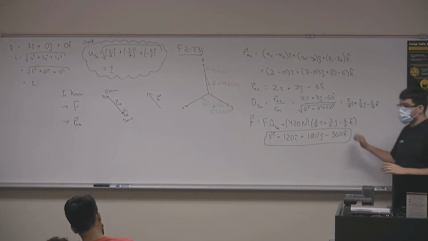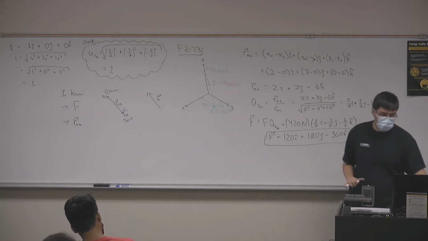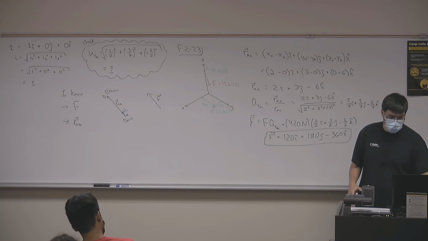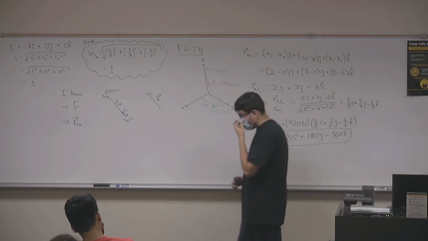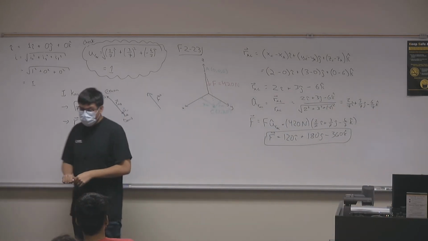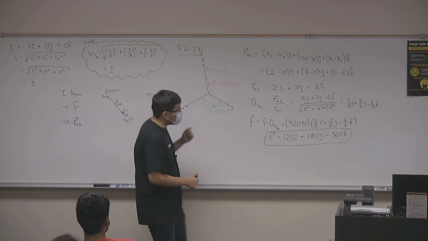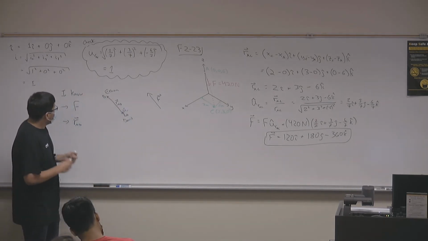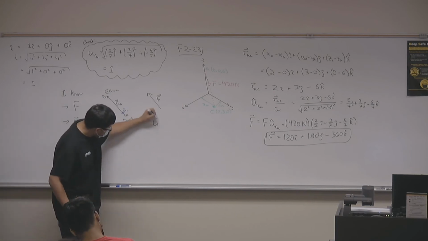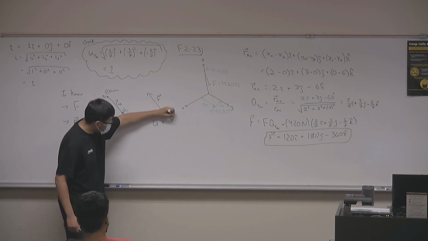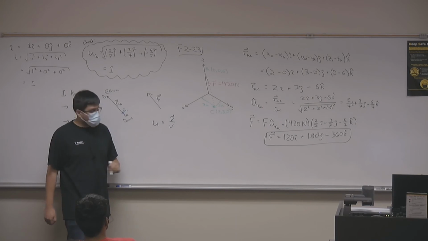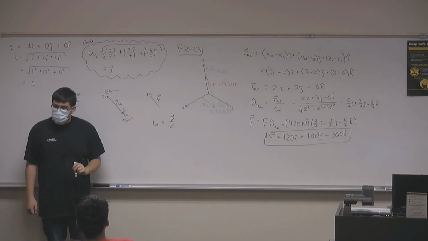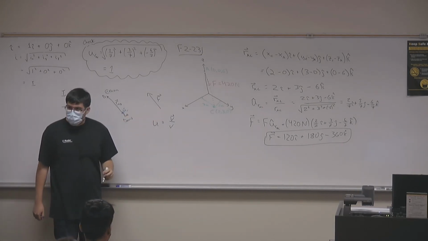Are there any questions with this topic before we move on to the next one? Yeah, go ahead. Does a unit vector have a unit itself, like meters or newtons? So the question is, does a unit vector have a unit itself? Let's look at that mathematically. We defined a unit vector as simply a vector divided by its magnitude. Let's say this vector is velocity. What are the units of the velocity vector? Meters per second.